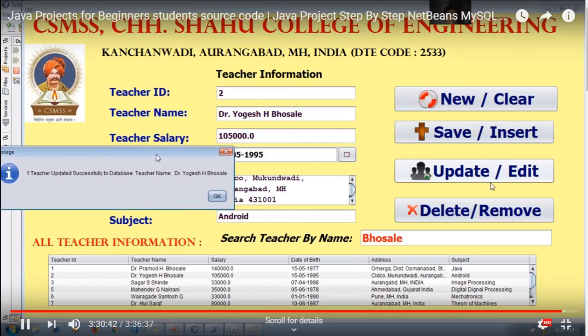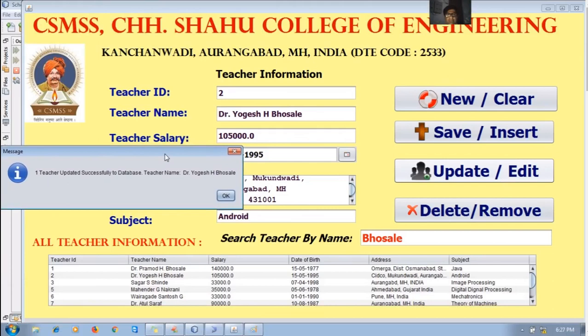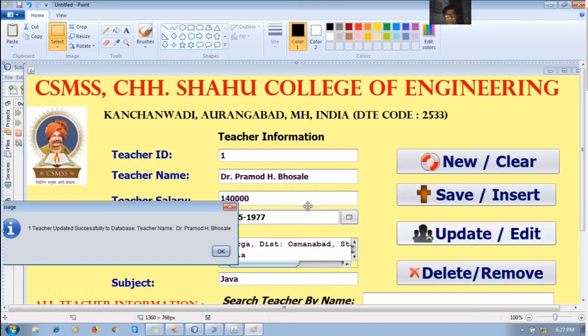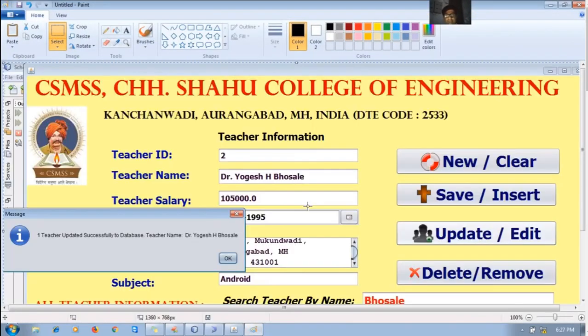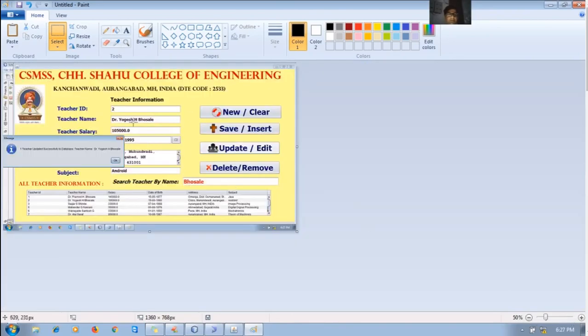So I'm going to add this already created form into my login register Java project. Let us see now how to add this form into our existing project.